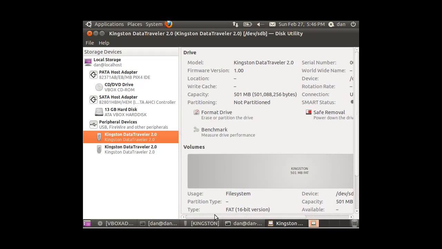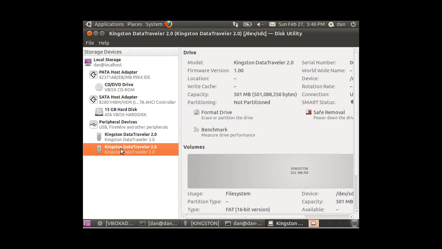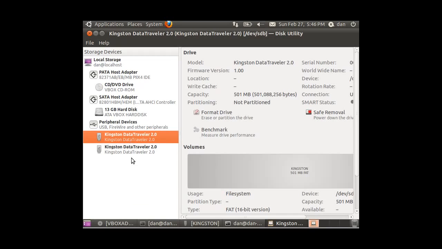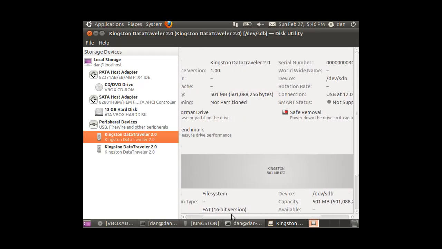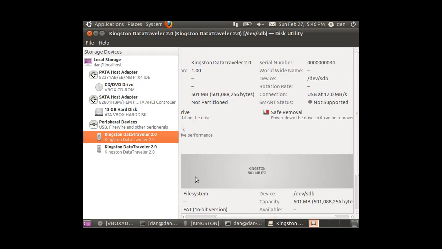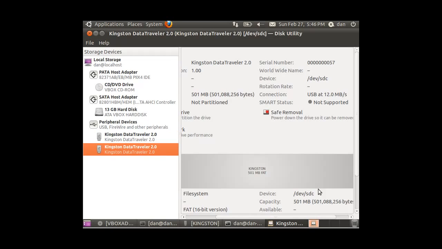The main thing is, if you have one drive that's full with information, and another drive that's empty, you want to know which one is which. In my case, SDB was the full drive, and SDC right here was the empty drive, and I wanted to copy from one to the other. And that was successful. You'll be seeing that in a second.